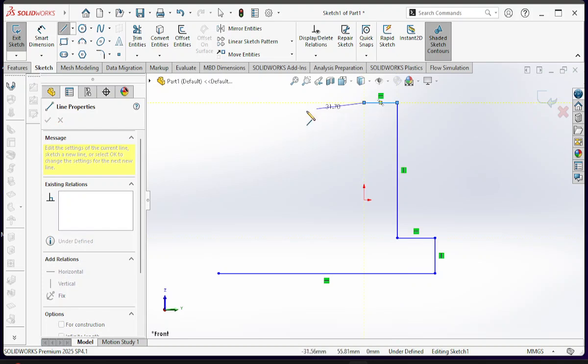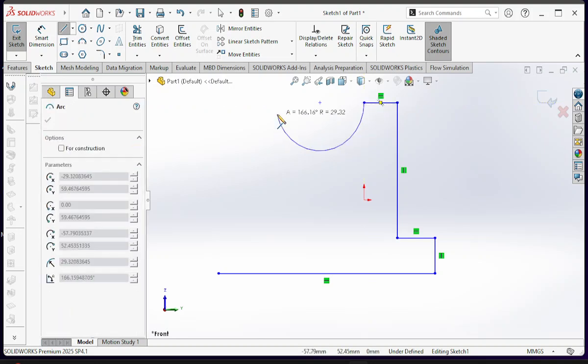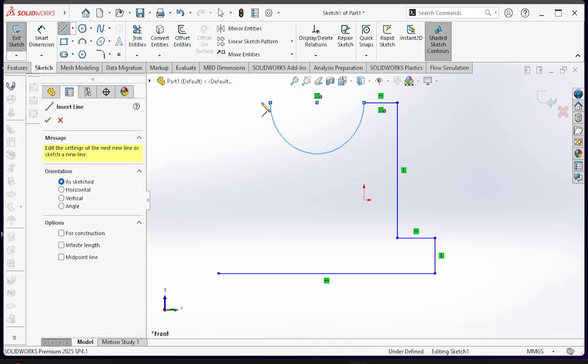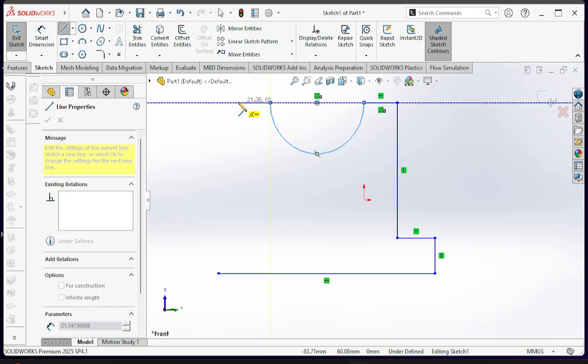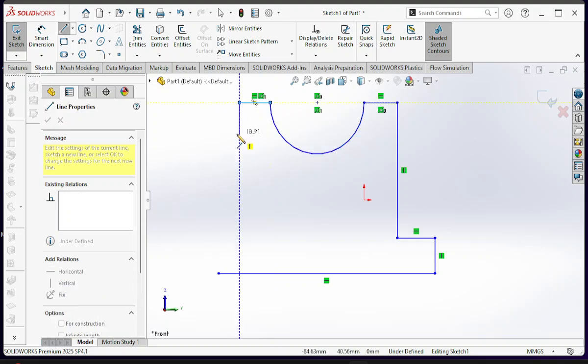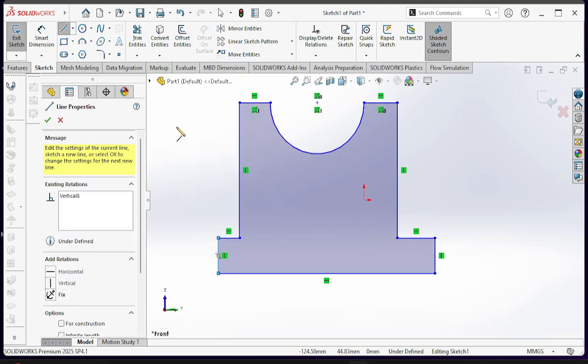If I go forward it is a line, but if I go back to the point and hold for a moment, then it is an arc. You can see the radius is approx 31, so approx 30, and it is a semicircle when it is a dashed line. I will click here, go approx 20, and then come down to this dash line so that these are equal, and then close this geometry.